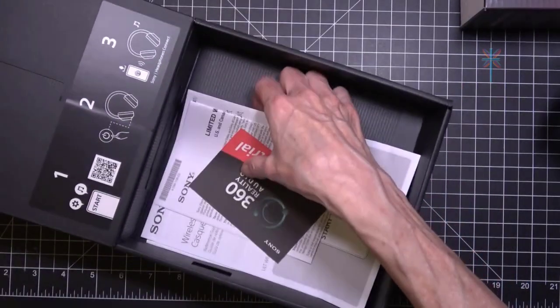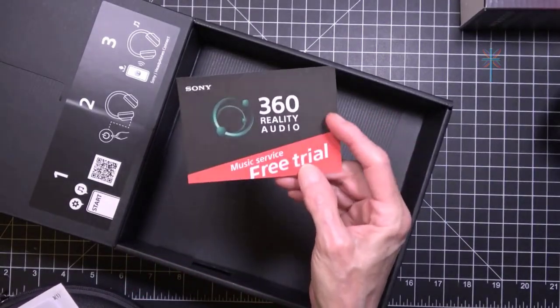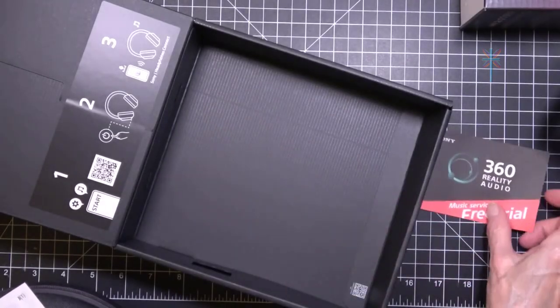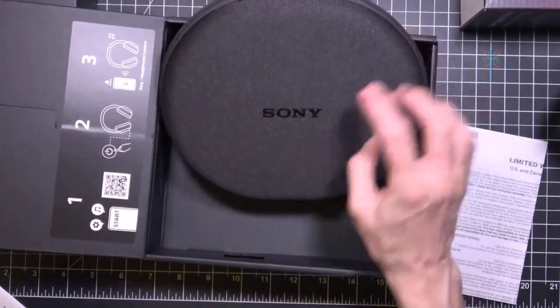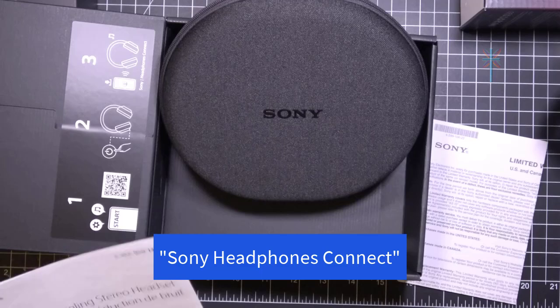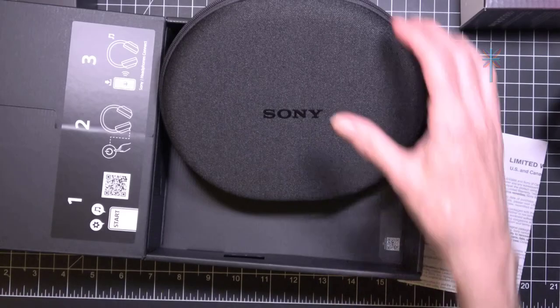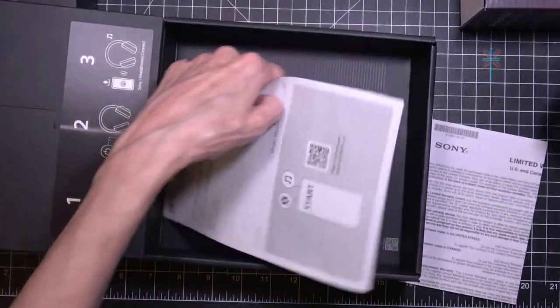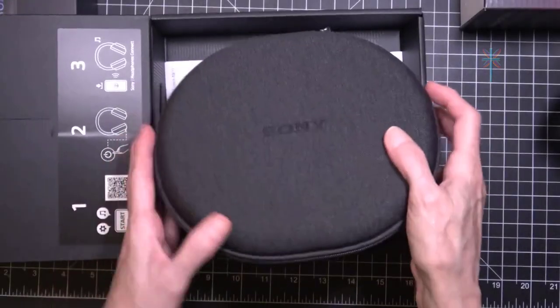It also comes with the documentation. This is a free trial, 360 Reality Audio. I'm not going to get that, but you need an app, the Sony app for this one. I plugged it in, I tried to pair it, and it says you need an app. So I went into the store and I got it. It is free, and it allows you to set how you want it, bass, treble, all that jazz. Not too bad. And it's got a little manual and a limited warranty. All that lovely stuff.